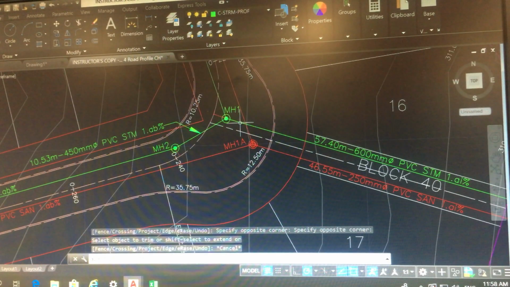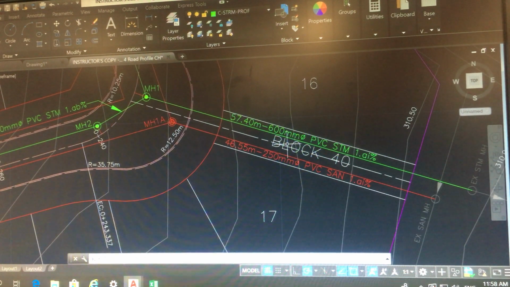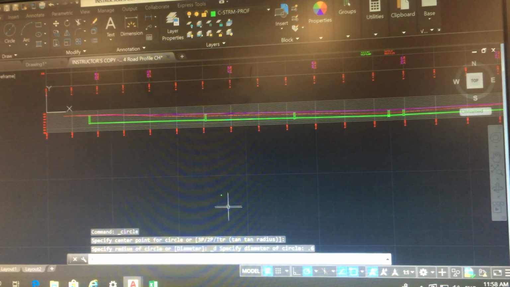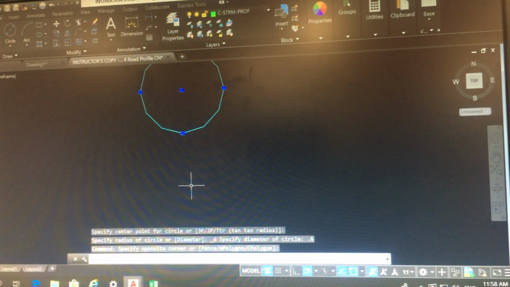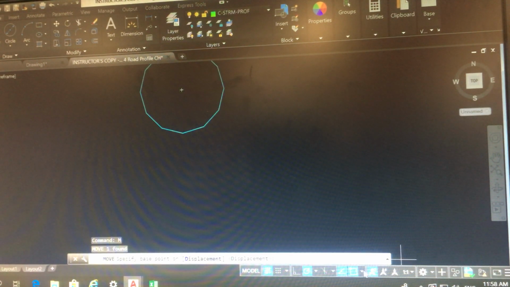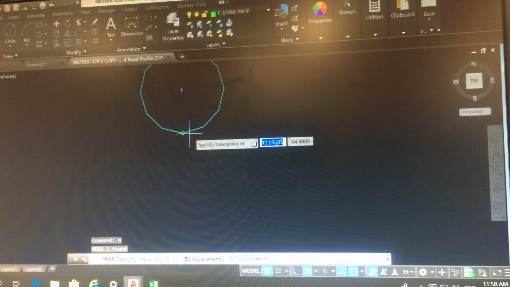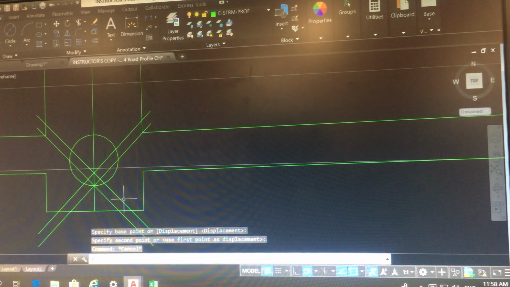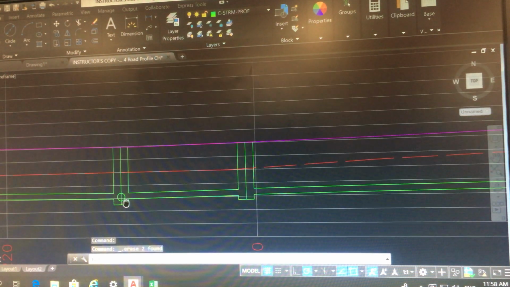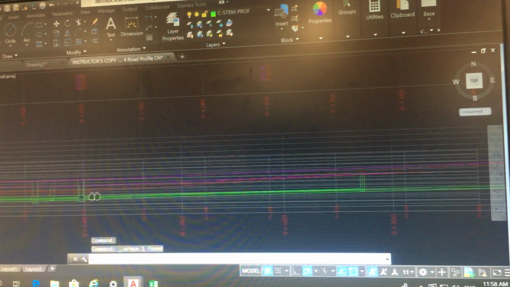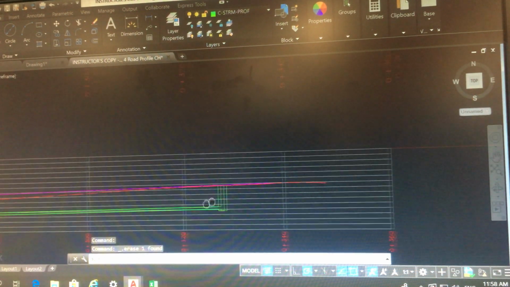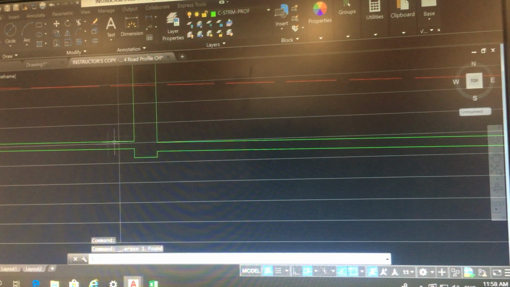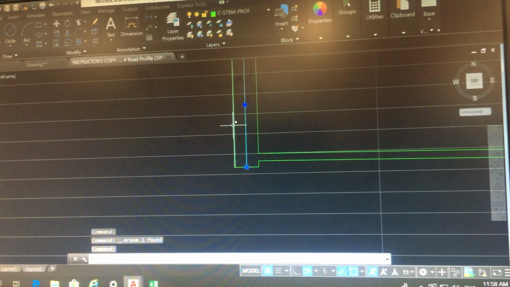Well, in here, you know that from manhole 1, you are exiting a pipe of 600 millimeters. So you draw a circle, center diameter, 0.6. You grab the quadrant of the circle, and you're going to place it into this downstream over here. Cool? You can delete the points, and you can also delete all the center lines. You don't need that. Okay? So you can delete this, you can delete that, and delete this too, and then this.